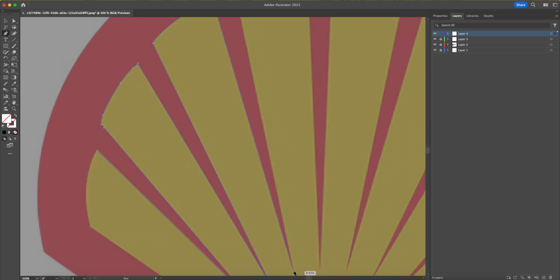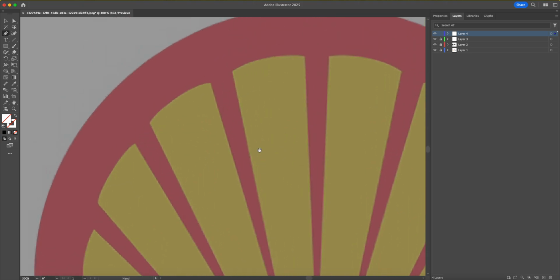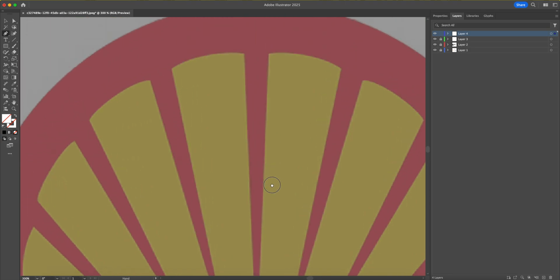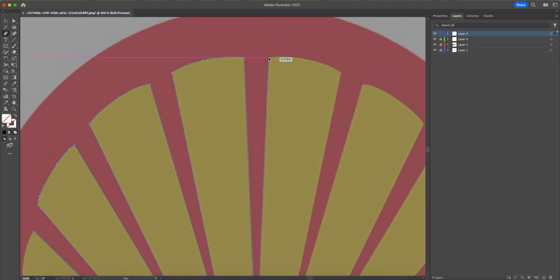So each tool has its advantage. In this case, the pen tool is very good. It's one of the original tools. The curvature is fairly new, but it does a great job. Again, if it has more curves for me, this is where I would switch to that tool. But in this case, I can't complain. It's going fairly well.